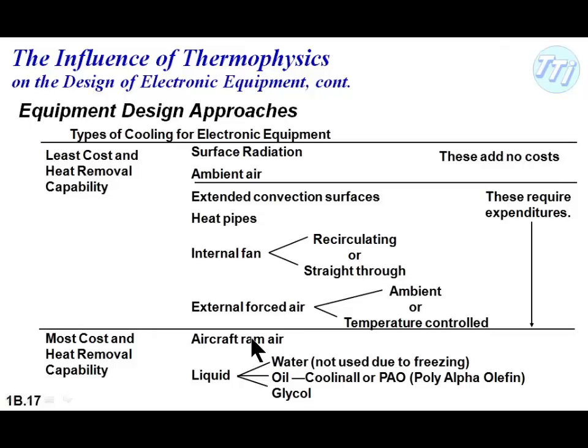A little bit more basic information. Equipment design approaches. So we showed some pictures of different cooling techniques, and this chart just tries to summarize the cost impacts of these. So starting with ambient air cooling, natural convection, those are your cheapest alternatives, and as you go down, the costs go up. We'll talk more about these. I'll show you plenty of examples when we get into chapters 7, 8, and such.